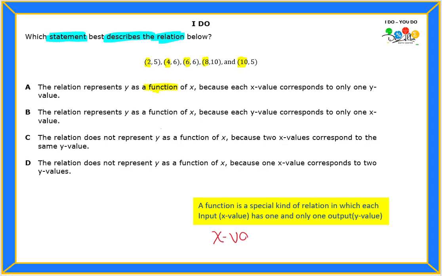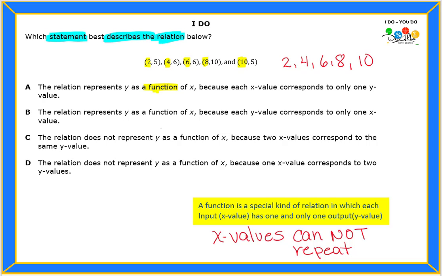So basically it means that my x values cannot repeat. Okay, I'm not worried about the y values, I'm worried about the x. That's the reason why I'm highlighting my x values right there. Okay, so the numbers that I see: 2, 4. If you feel more comfortable, you can write them down on the side just so that you can see them without my y values next to them. These are my x values, guys.